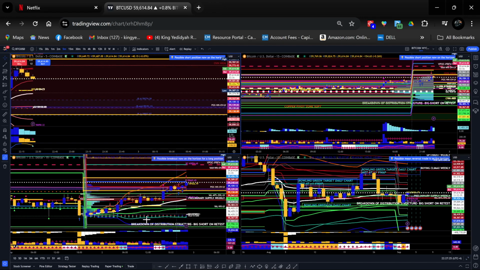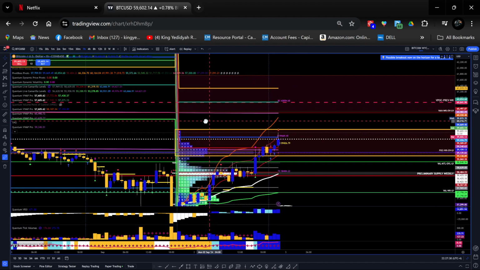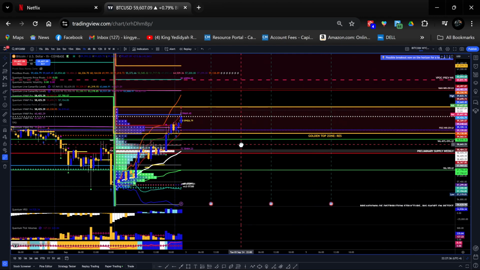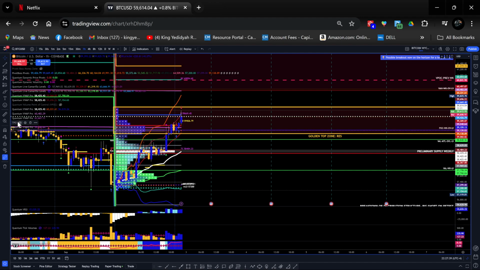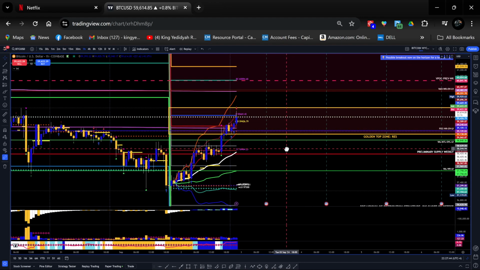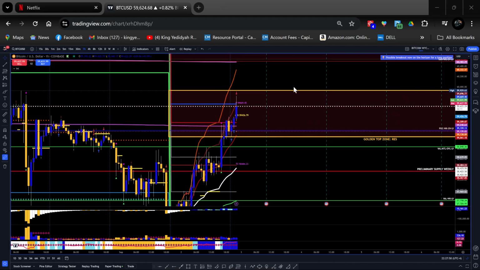Let me just see here. Go back out to the hourly chart, and I have this level here. It's a golden top resistance zone, a golden pivot zone. Let me show you the meaning of that. We have the weekly central pivot, and we have the Camarilla R3, right? That's the red line right there, and the blue line is the weekly central pivot. So this area here is a resistance zone, a golden pivot zone.